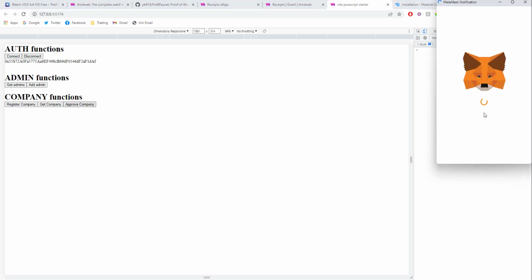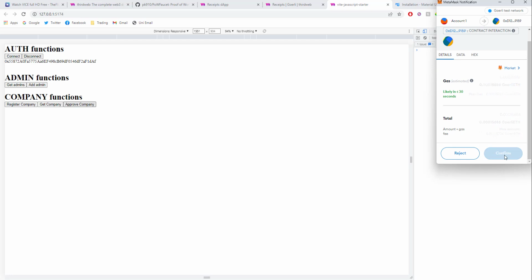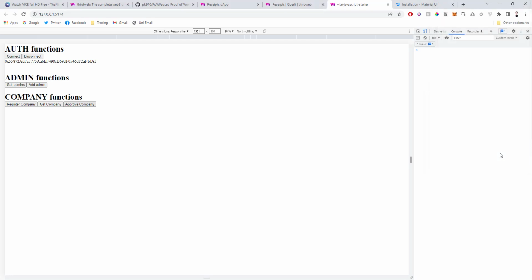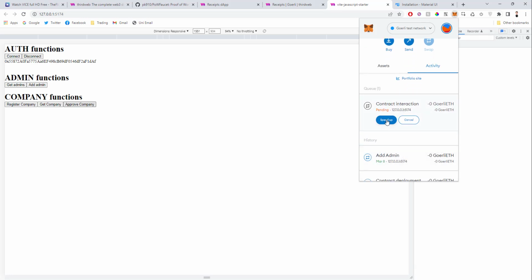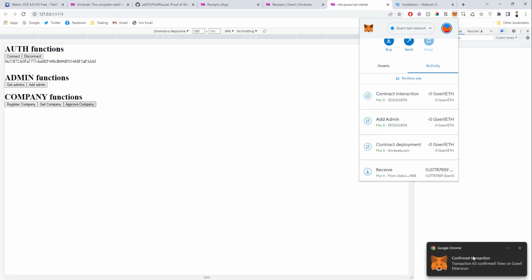If we try and approve it, let's confirm. Once we get that notification where the transaction is done, and then we get the company, hopefully it should tell us the company is approved. So let's wait a second while that happens. Yeah, it looks like the network's a bit congested maybe, but this shouldn't take more than like 20 seconds, I guess. Oh, there we go. All right, there we go.